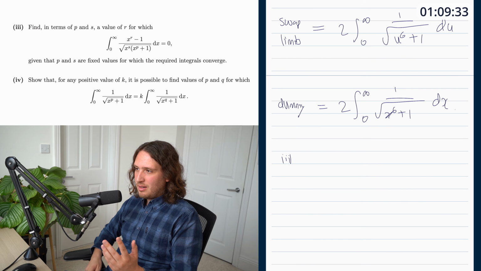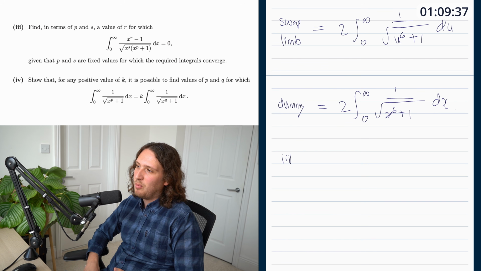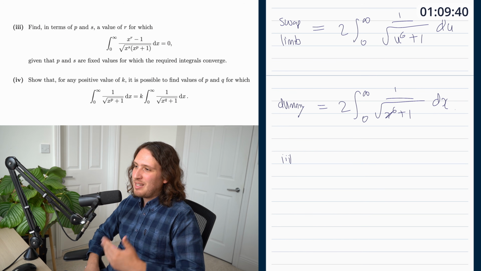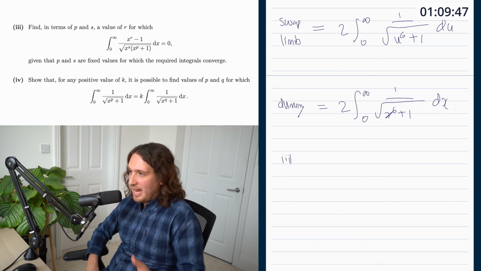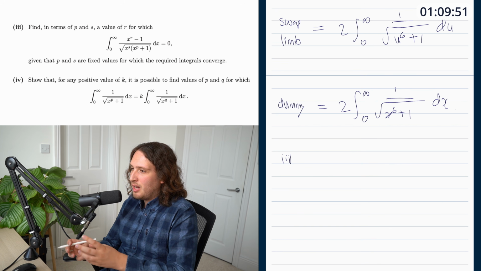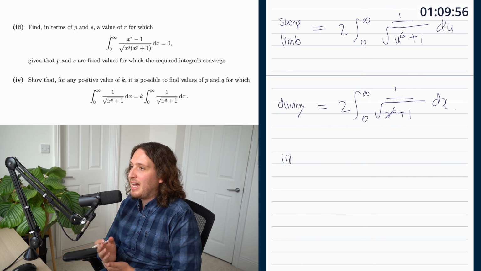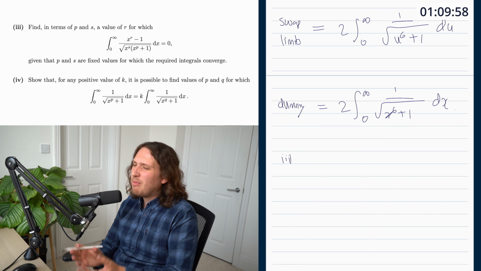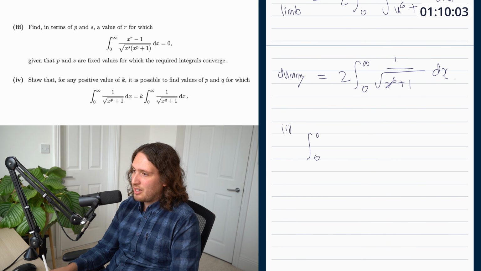So here's a crazy idea. What if I could play the same trick as in part 1? I mean, it's a very similar thing to part 1. We wanted to show that this integral is 0. If I were to substitute 1 over x, or x equals 1 over u again, maybe I can then fine-tune r so that I get the same integral as what I had in part 1, or something else good might happen to give me 0. Or maybe just minus itself. That would probably do the job as well. So let's try and play that trick. If that fails, we can try something else.